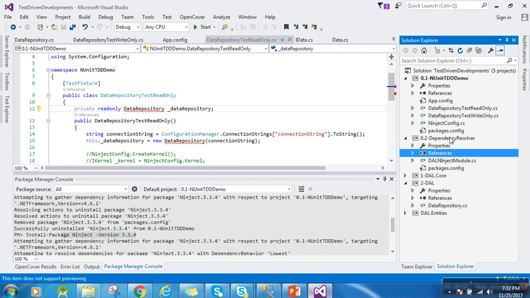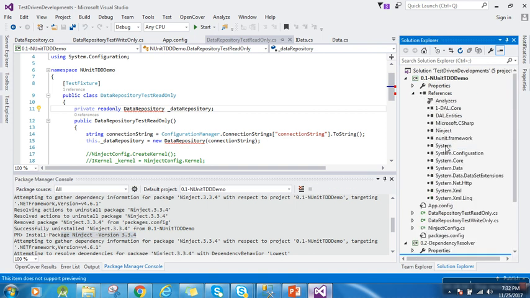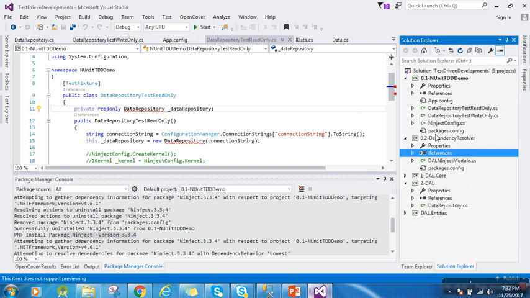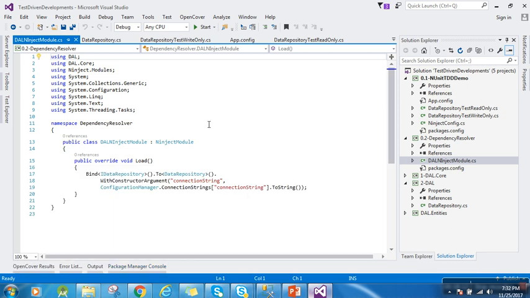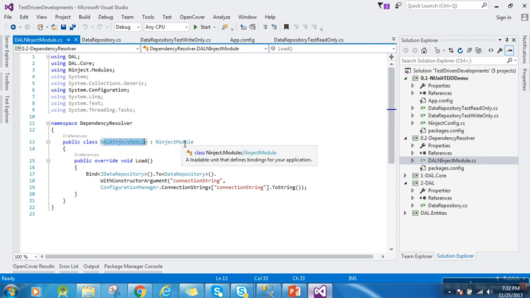Once you have included the NInject DLL here, you will get the NInject module object, and what you need to do is create your own class, as I created DialNInjectModule, and inherit NinjectModule.